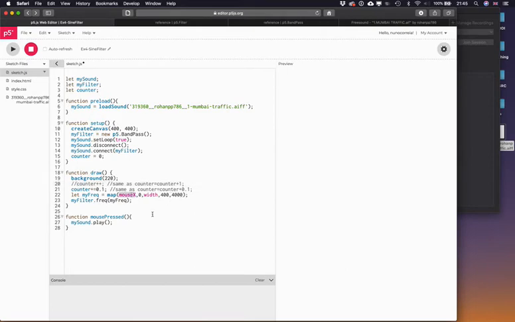And instead of mapping the mouse X, let's map sine of counter, and the sine always goes between -1 and 1, and let's map it to this frequency, and let's see how this sounds. Okay.